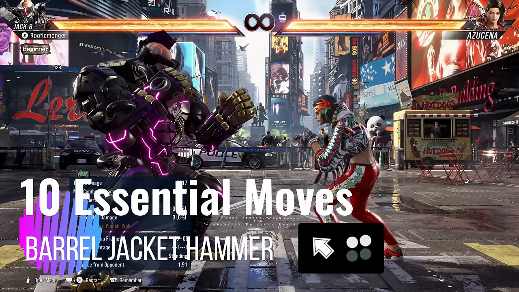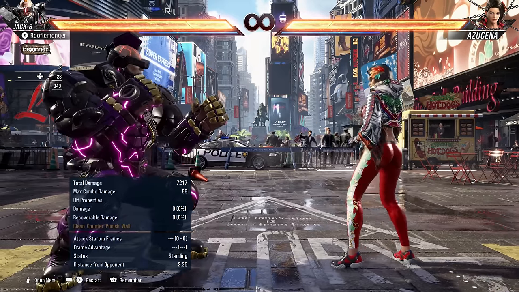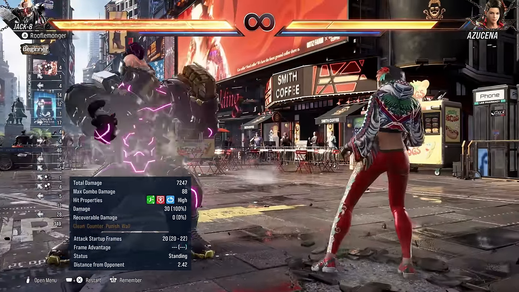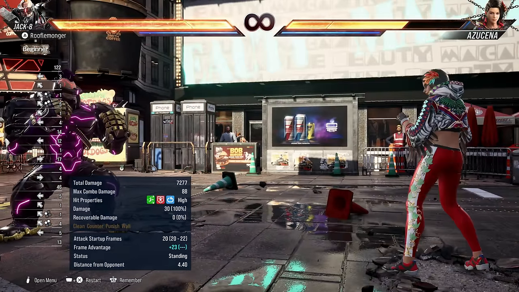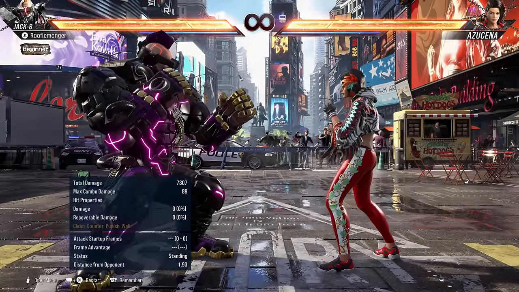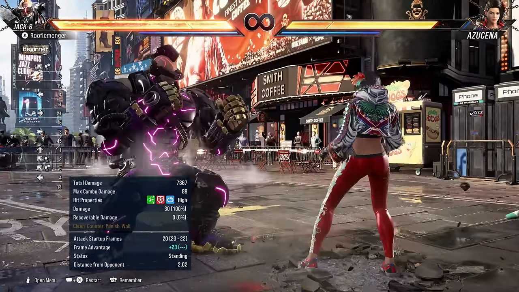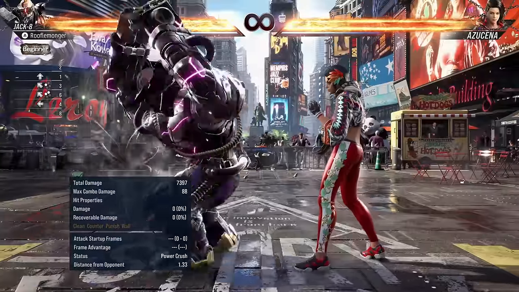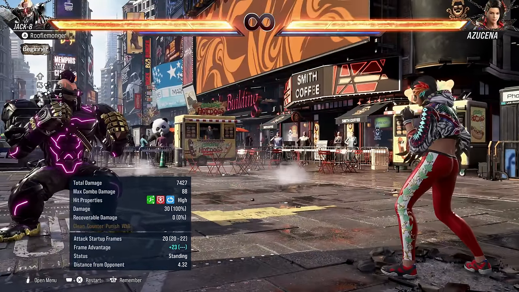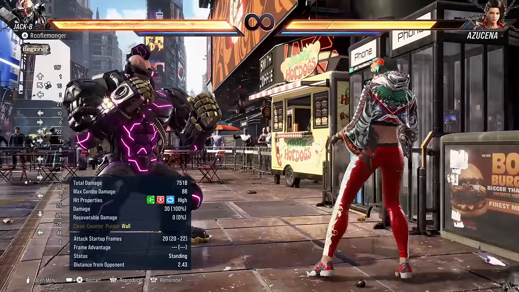Okay, now we've done a lot of pokes, so let's end off this section with something big and stupid. So up back 1+2. This move is fantastic. It is a power crush move, which means it's armored against mids and highs. That's really good. As a singular big hit, it's all right. It does 30 damage, not nothing. Also sends people flying. If you happen to be mildly near the corner, you better believe that's a splat.